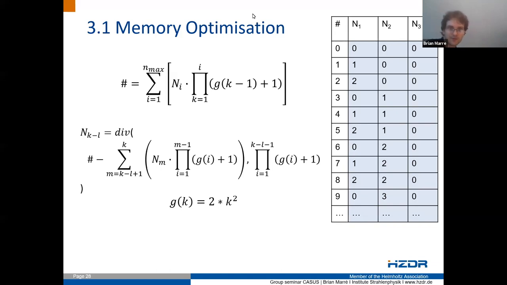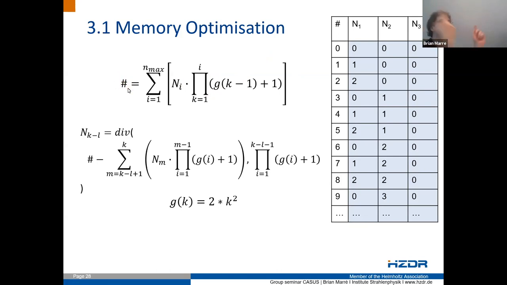So in principle, the formula is given here. You can simply plug in your occupation numbers, and that's in essence a step width which tells you how many indices you're going to iterate over until you get from n equals 0 to n equals 1, then again from n equals 1 to n equals 2, and so on and so forth. And that directly allows you to calculate your index.